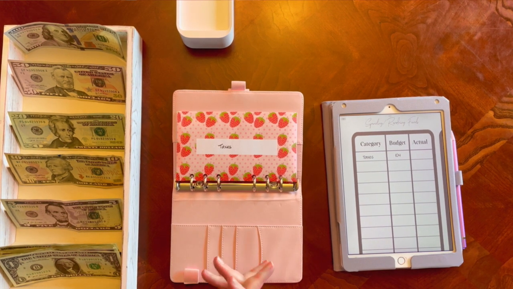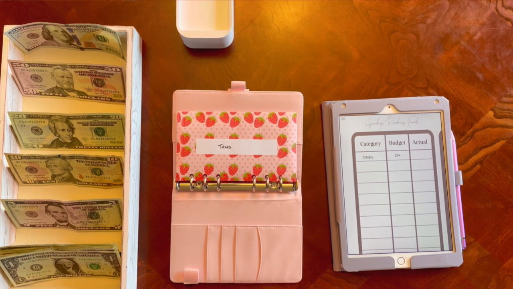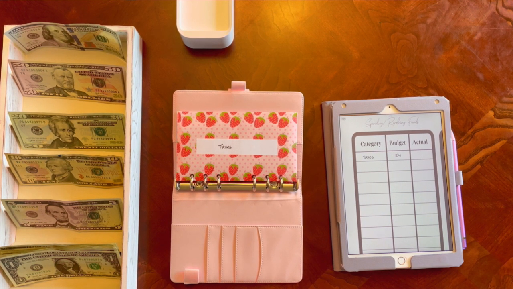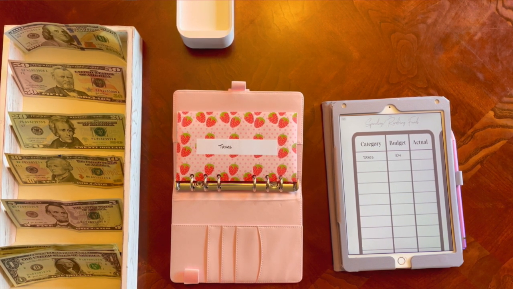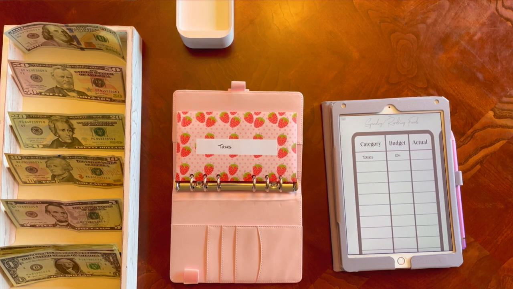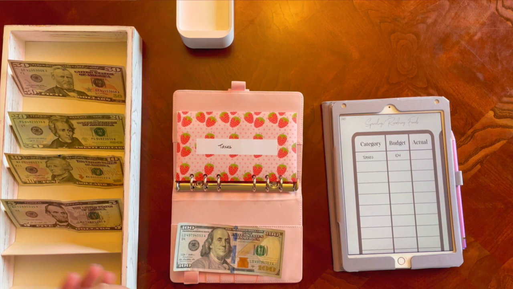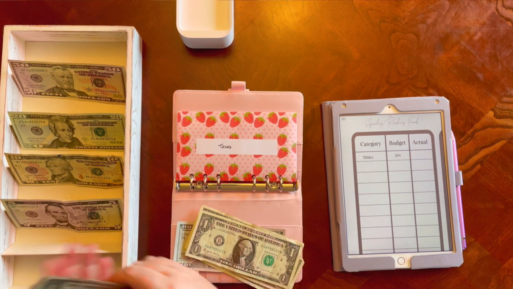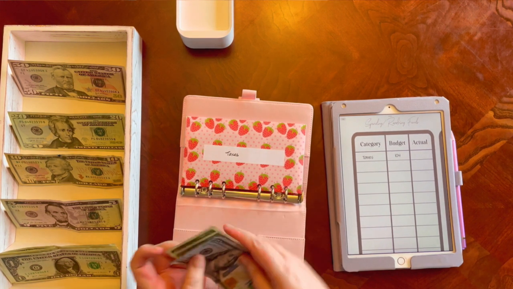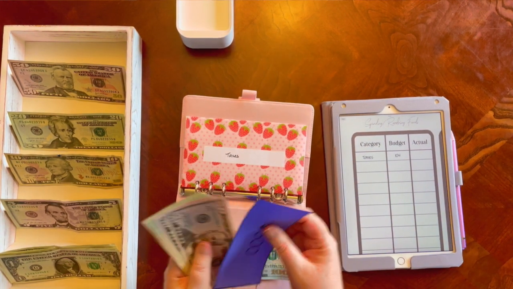I always put 40% of whatever I make into taxes. I do a little bit of a higher amount than some people, and that's largely because my regular full-time income is so high that I just want to make sure that I'm fully covering myself. I'd rather have more put aside than what I need come tax time. So for this month, 40% of what I brought in is $104. So grab $104 and we will add that to what we have.